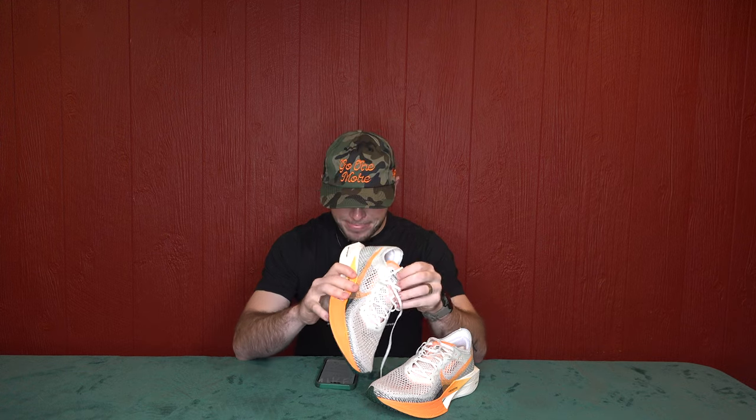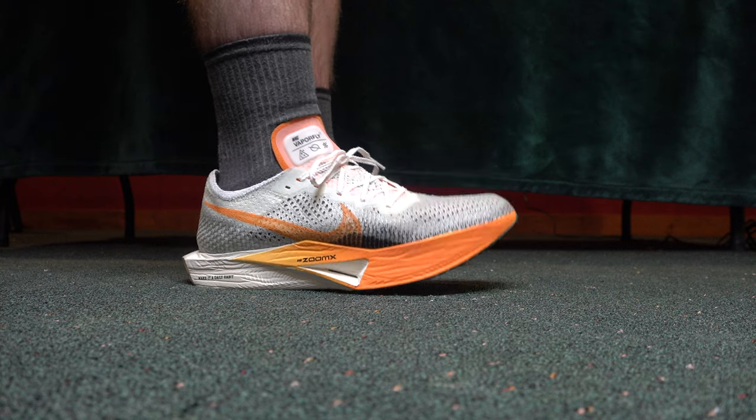These shoes are awesome looking first of all — they just look super cool. They're really light, coming in at 200 grams in a size 10, so definitely the lightest shoe, which makes sense as the race day shoe. The drop is eight millimeters, identical to my Endorphin Speed 3s. I actually like eight millimeters better than nine — I think on the Invincible Run 3s the heel stack is a little too high, which occasionally causes some calf and ankle discomfort. These are carbon plated with a carbon fly plate to help with energy return, responsiveness, and that bounce to help you run a little bit faster.